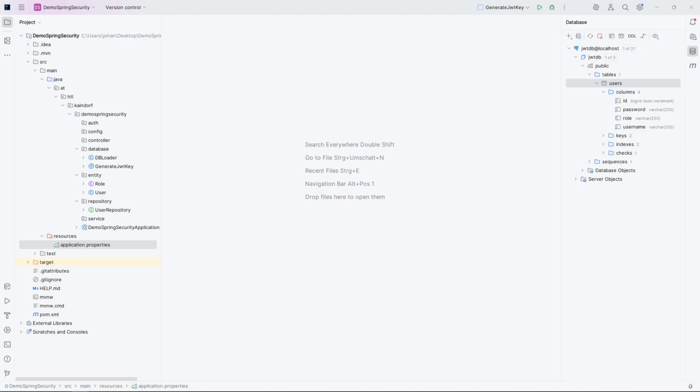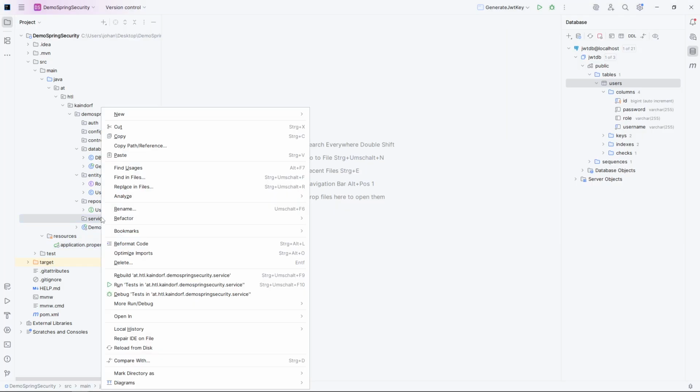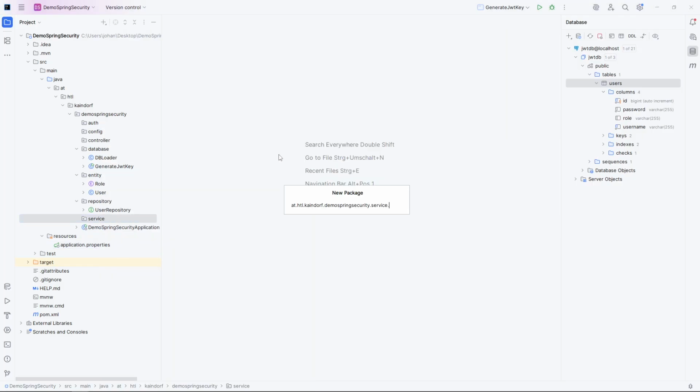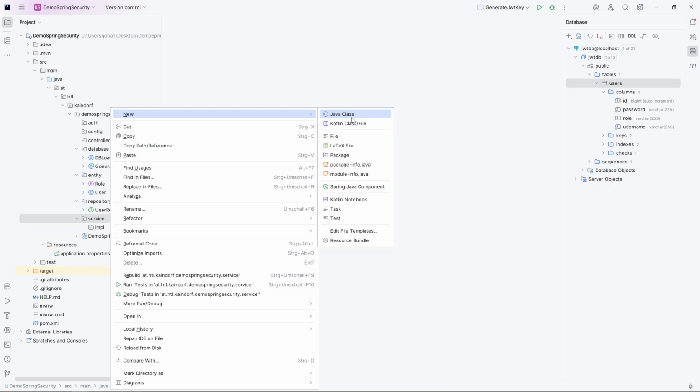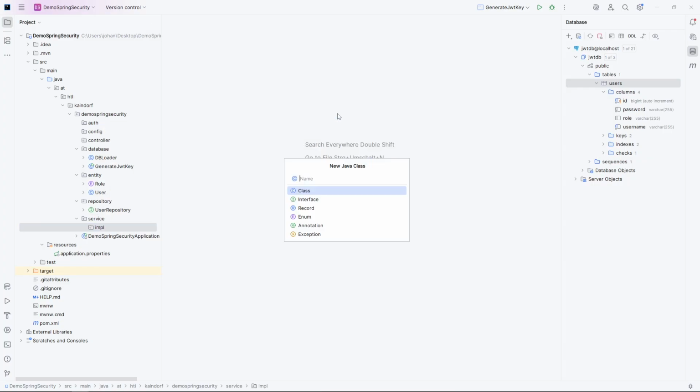Therefore, we're going to create the class. This will just be a service, and as this is the implementation already, we're going to use impl here. We will need that later on, but first of all, let's create the service.